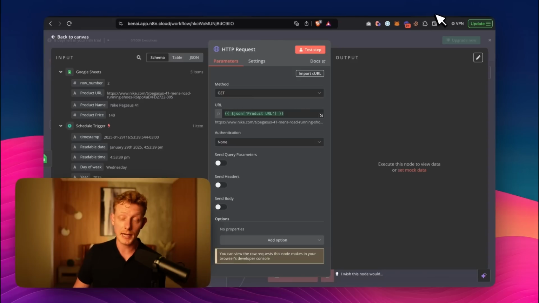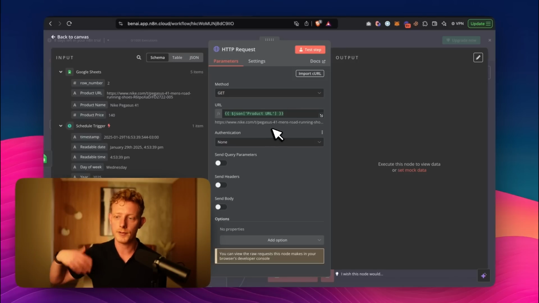Surprisingly, for Nike we can actually use this method, because normally e-commerce websites have some protection, and therefore usually this HTTP request doesn't work. For example, the two competitors I'm going to show you later, this method won't work. And it's usually because either they can detect that it's not a real browser, because of course you're not mimicking a real browser here, or they block too many requests from the same IP.